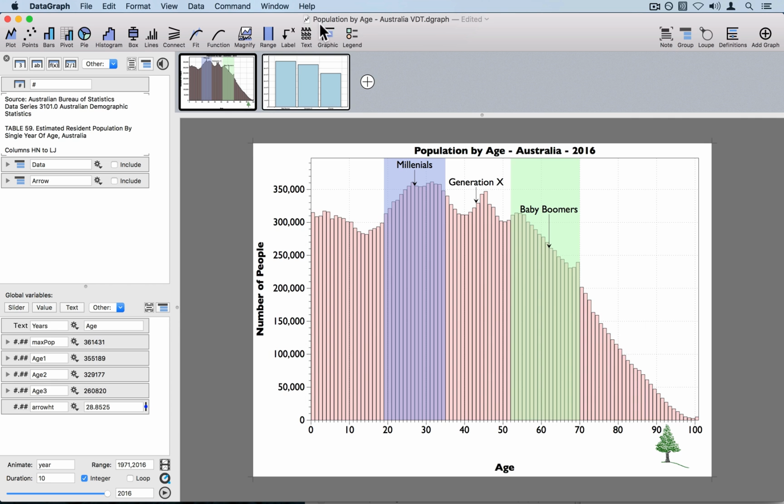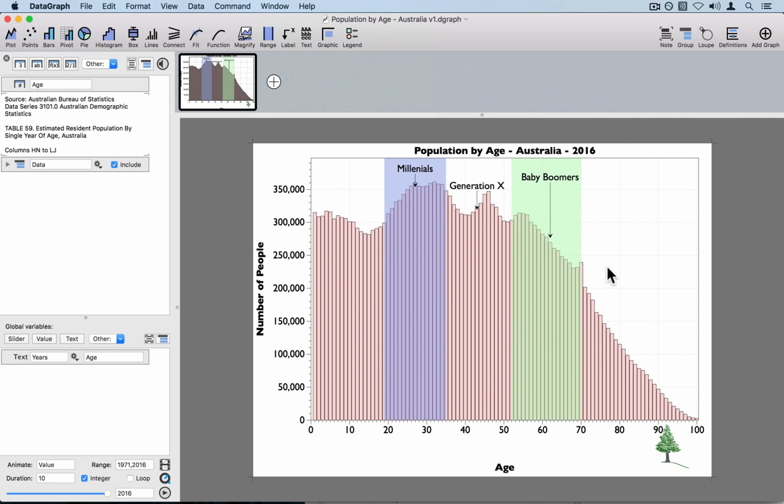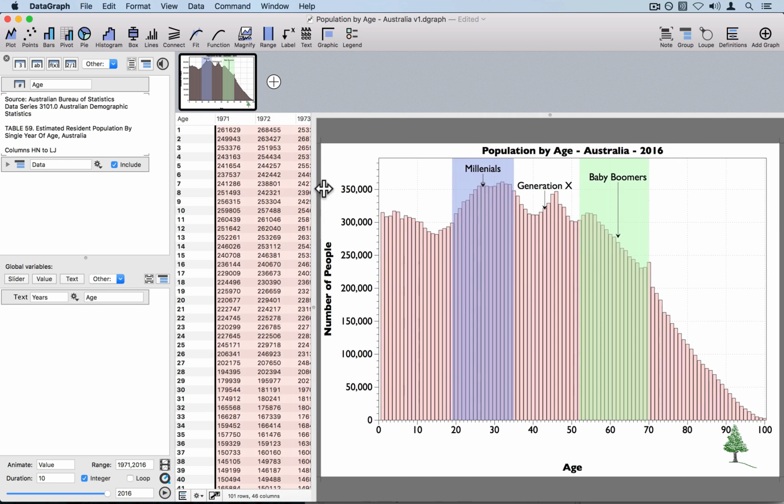This example is based on a file that a user sent us, where he had created this image that you see here, but wasn't entirely sure how to take this and then animate it. I'm going to walk through the steps of how I went from this file to the animation that I just showed you. Let's look first at the format of the data.